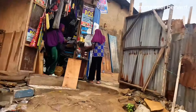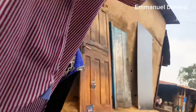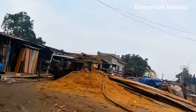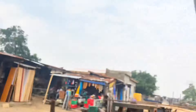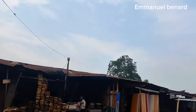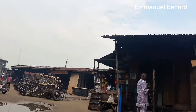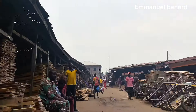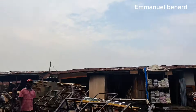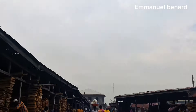I started my journey right at the back entrance of the market. This market has three main entrances: entrance one starting from Mazamaza if you're driving straight to Ojo; the second entrance if you're coming from Kirikiri down to Mazamaza; and the third entrance — that's if you're coming over the Maitoli Bridge and you have to come down to this market from the back.